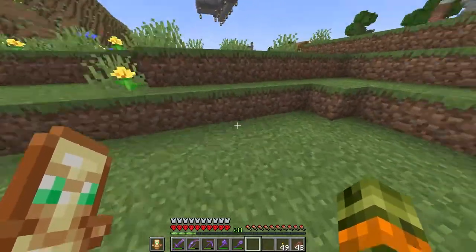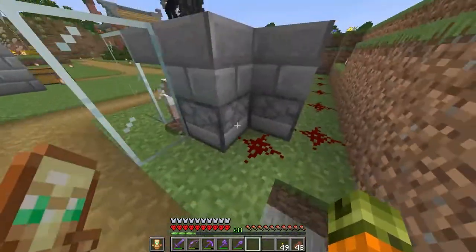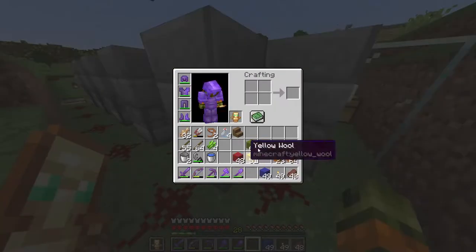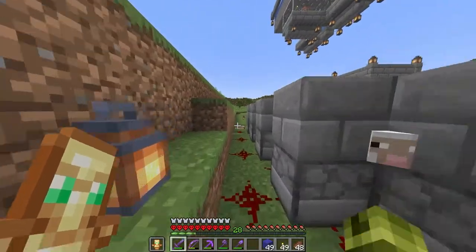So I'm gonna come over to our sheep farm because I think we have a little bit of stuff in here. Don't know. Yeah, I like that. Hell yeah. So now we have a little bit of the many blocks we're gonna need, which is good. At least we're getting somewhere. That's good.